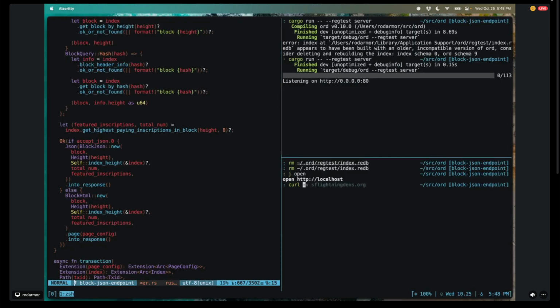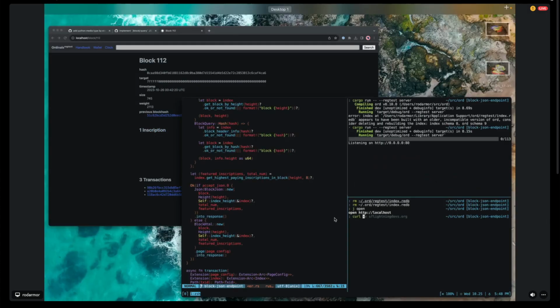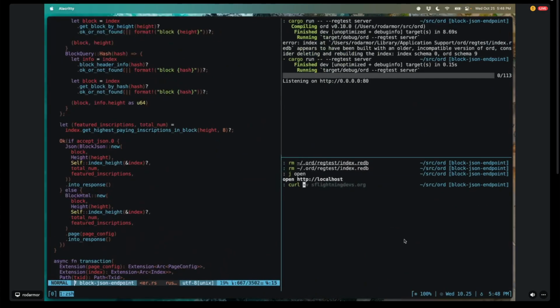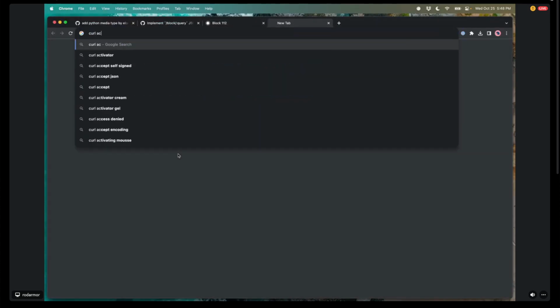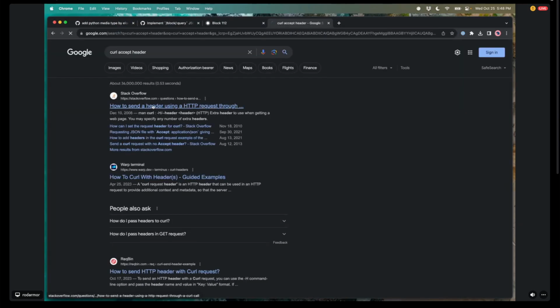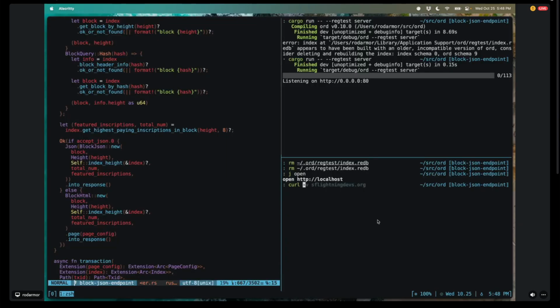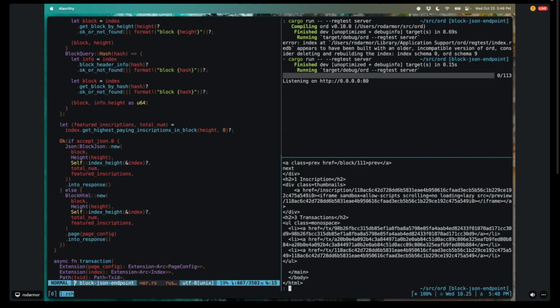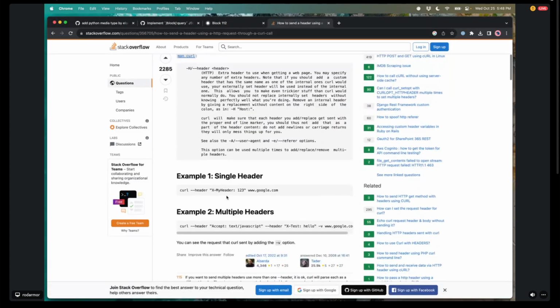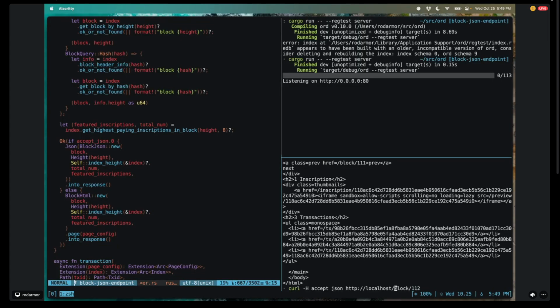How do I do accept? I think -X or something for the header. I always forget. I linked the curl docs in the chat. Do we have it in the docs? Probably. I think you added that, right? I don't see it in the chat. Oh wait, there it is. Here you can go to the docs, Casey. Look in the chat. Okay, found it.